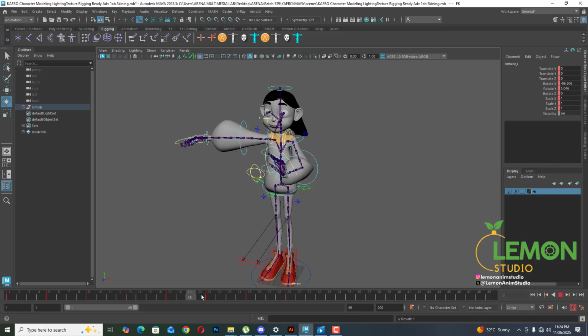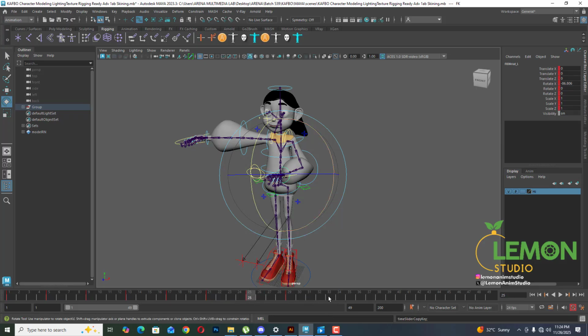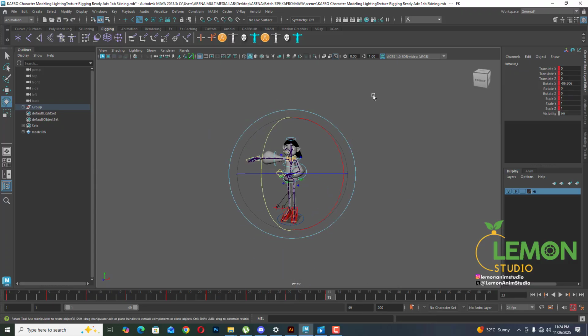From here, the arm goes up, it goes back to the position, and it goes down. Then I'm going to copy this key again. Copy this, it takes it back to its default position. So with all of these, you notice that for some of these controllers, they do not have keys for them on the timeline.